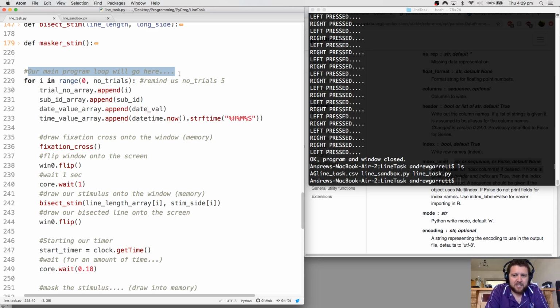I'll leave this video here. Again, hopefully you've understood what we've done here. I did go through rather quickly the pandas side of things, the data frame side of things, and the saving side of things, and the file path and where to save and all that sort of stuff. There's a lot of information out there on YouTube and the Psychopy and Pandas documentation, where you should be able to get some idea of just exactly how to go about setting up your file paths.